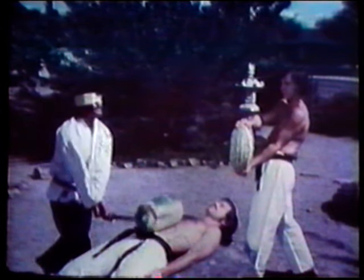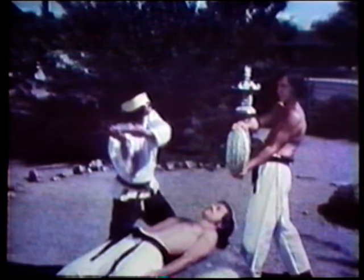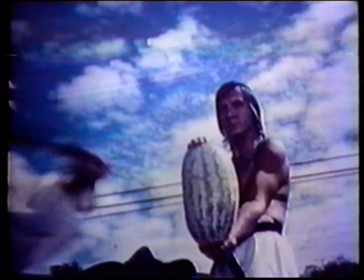Our slow motion camera will give you a better view of the speed of those blades. Tadashi Yamashita, black belt karate expert.